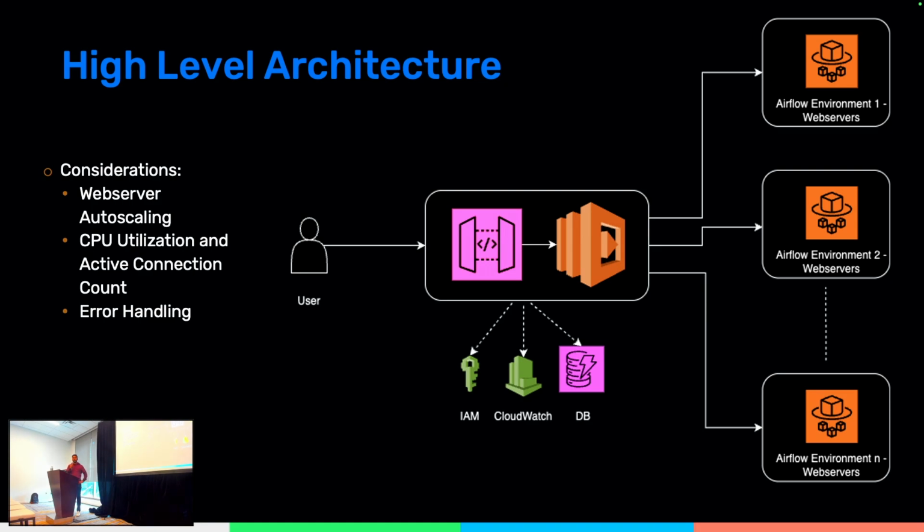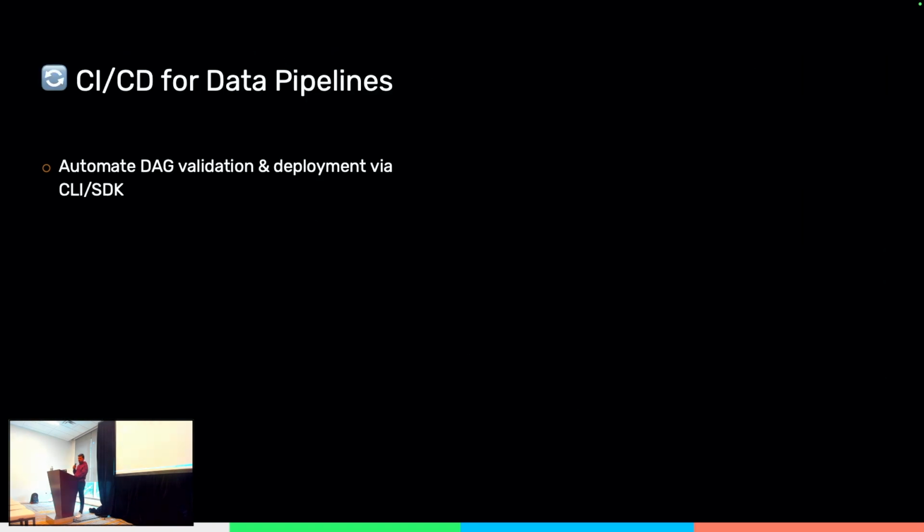And there was also error handling. For example, if a user is making a call to InvokeRestApi, there's nothing wrong with the service itself, but suppose the actual Airflow REST API call fails because they passed the wrong path or wrong input. What do we actually return to the customer? Should we return 200 or should we return 400? So I think we did some custom error handling as well. As far as I know, if it's a 400 from the Airflow REST API, we return a 400 for this InvokeRestApi as well. So once this is there, it opens up a lot of enterprise use cases.